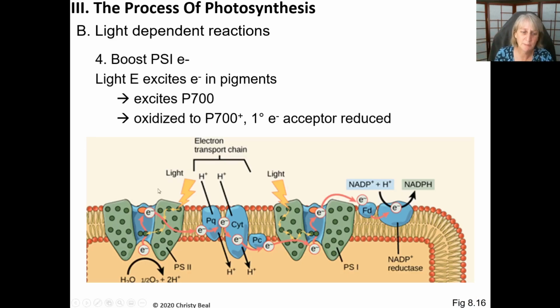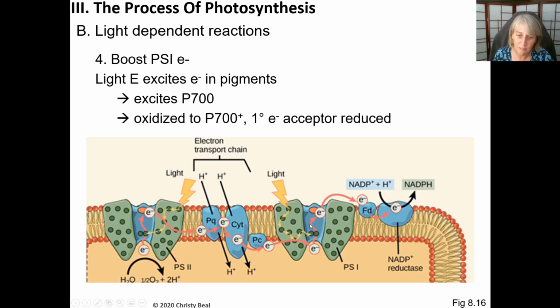I put both the systems here. This is photosystem 2 and its associated electron transport chain. And here's photosystem 1 and its associated electron transport chain. We're going to strike with light again. Light is also striking photosystem 1. And when it does, it gets all these molecules so excited and they're bouncing around. And it eventually strikes this nice pigment center, P700, and it oxidizes P700 into P700 positive.